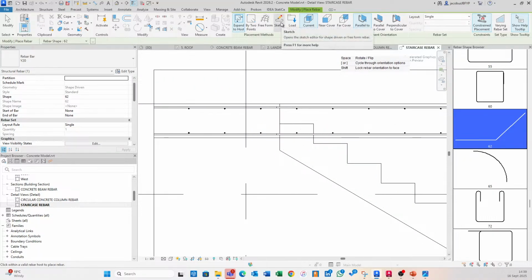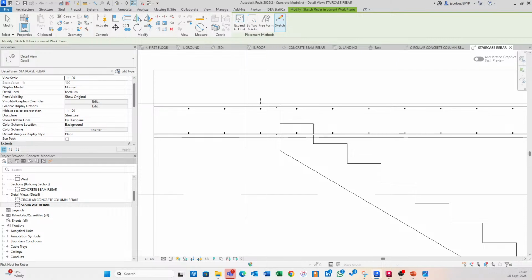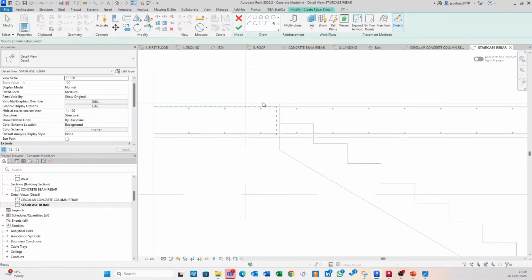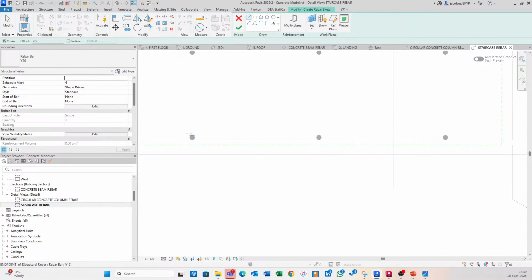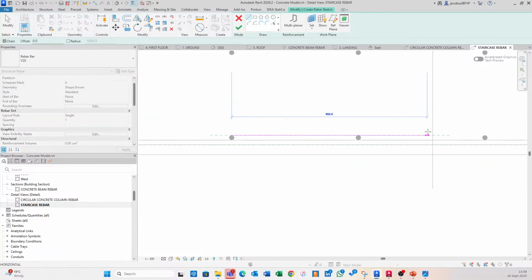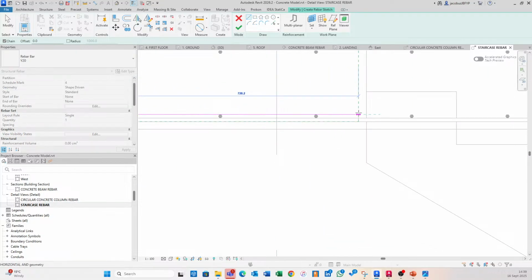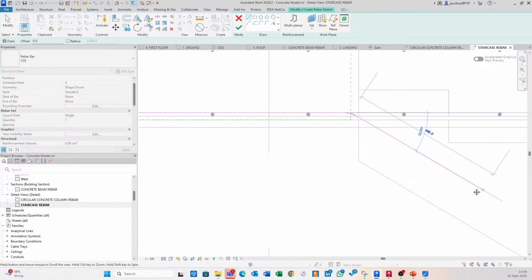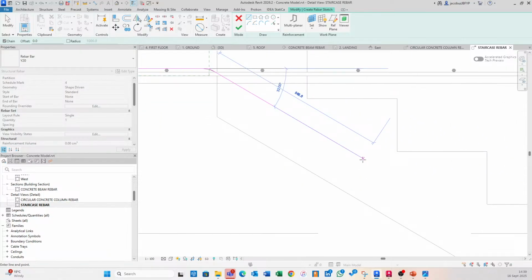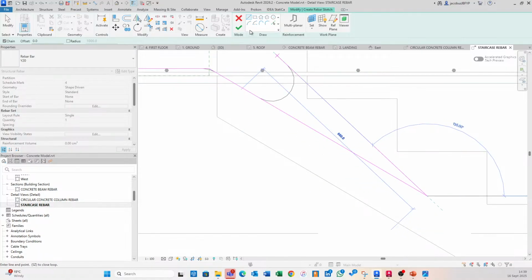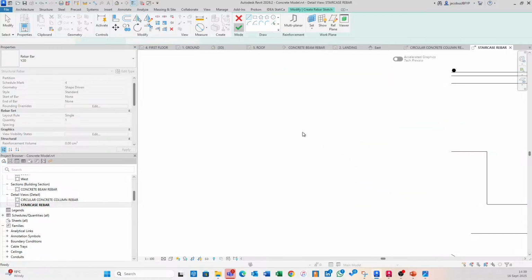So what I have to do in this case is I'll go sketch. Firstly, I'll select the floor as my first host. And then I will select these bars. I'll go up until that point. And I have to find out what the angle is of this staircase. All right, that's quite an important dimension to have. I'll increase this one. I'll maybe make it around 800. And I will click finish edit mode.